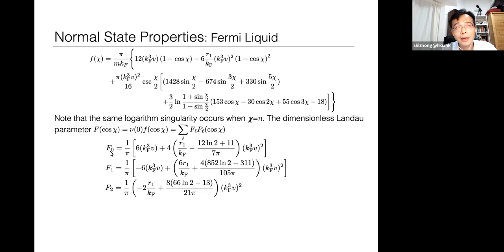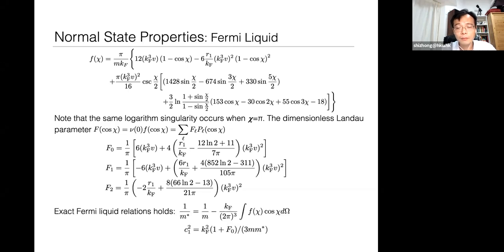And in the S-wave case, in fact, f0 turns out to be first order in the scattering length, and all the higher order terms f1, f2 are going to be second order in a. In the P-wave case, this is related to the angle dependent scattering, the k dot k' term, which gives you these two terms here. So this is kind of nice, and you can make sure that some of the exact Fermi liquid relations also hold. For example, the effective mass relations and also the sound velocity of the system all work out from the calculation and satisfy those conditions.